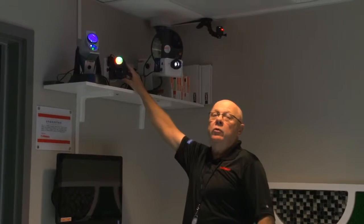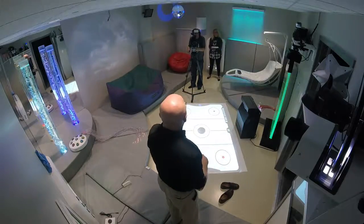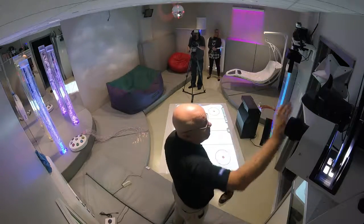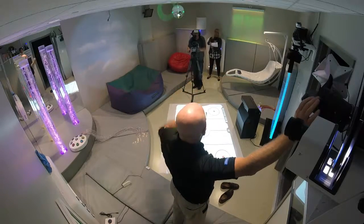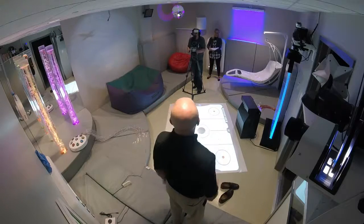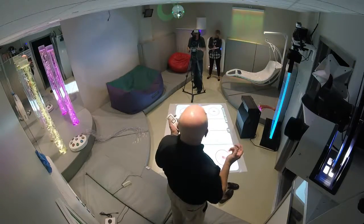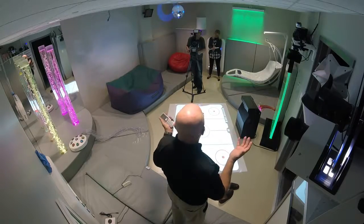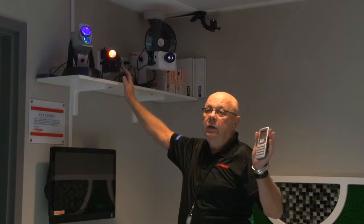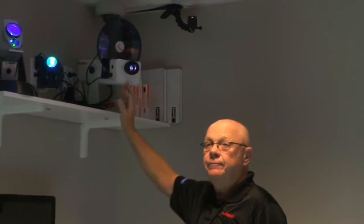On the controller this is called 'Stars.' The next thing is what we call the ball on the controller — it's a wi-fi ball. It will change color throughout the entire room when we go into wi-fi mode. Right now it's shooting colors to different spots of the room. You may not be able to pick it up on camera because we have the main lights on for filming. This is controlled on the remote and it's called 'the ball.'